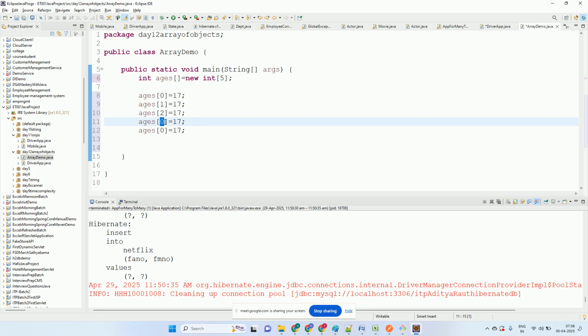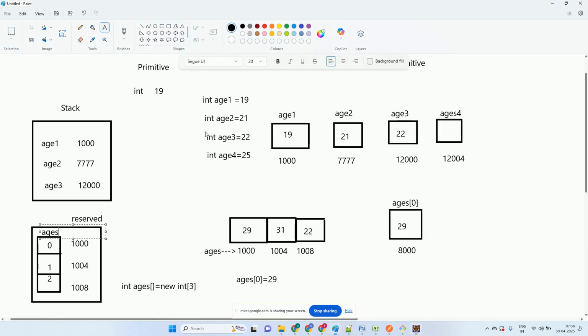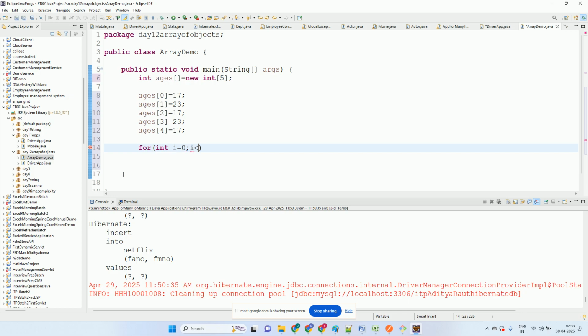If I want to initialize the array, we use a loop, right? So how will we do that then? I'll take a for loop. I start from which index? Indexing in an array starts from 0, correct? This much we are comfortable with now from the days of C programming, so I'll not be going deeper into that. I start from 0, i less than ages dot length, and i plus plus. Okay. So I'll not do this type. I'll take a scanner if I want to take user input from the user.